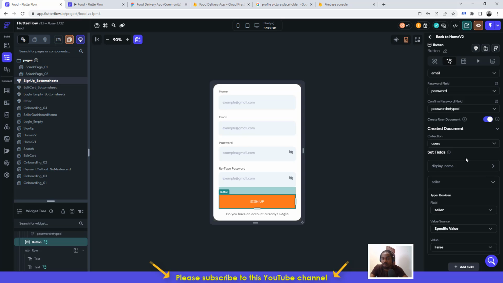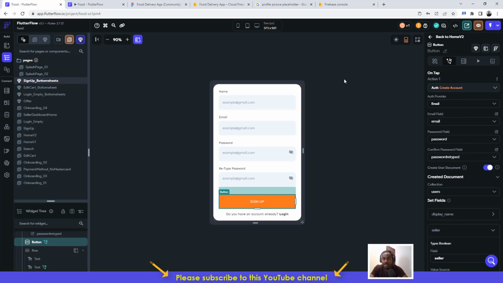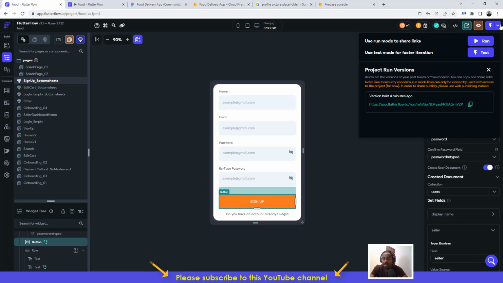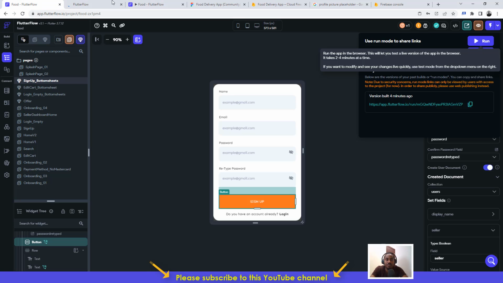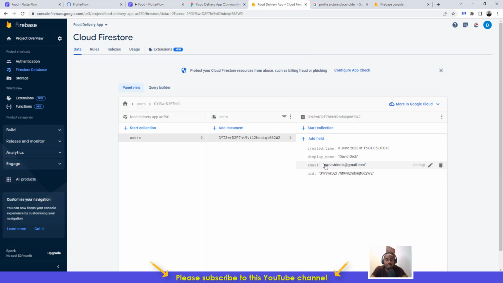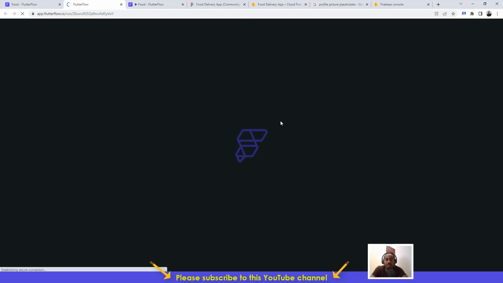That means we want something to appear, so we will go ahead and run it again. That's for sign up, yes, so it's good. Now we have this particular version, so we will wait for a couple of seconds. Then we will create a new user, and we will be able to change the seller status here. So let's wait for a couple of seconds, and then we will end the tutorial.